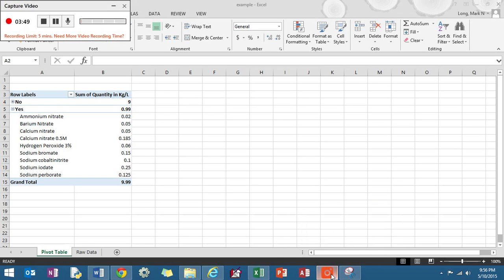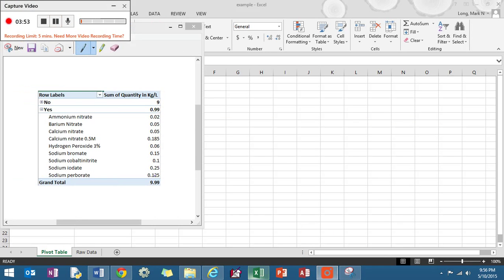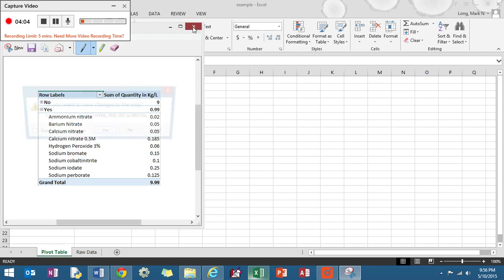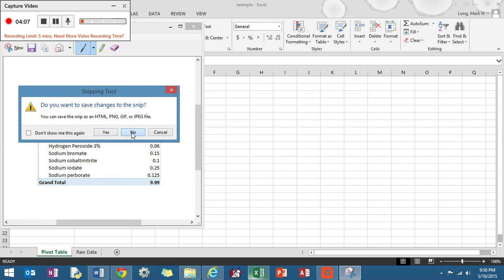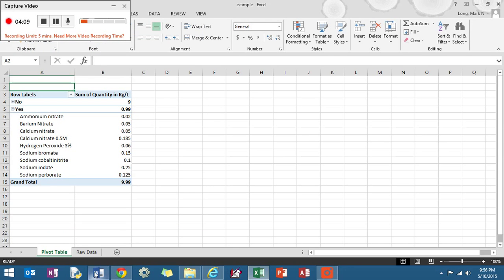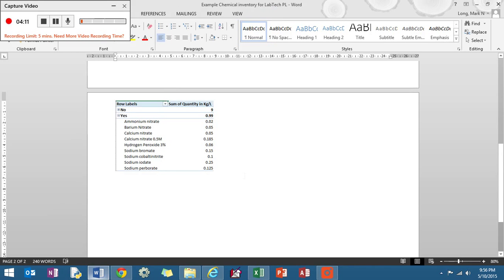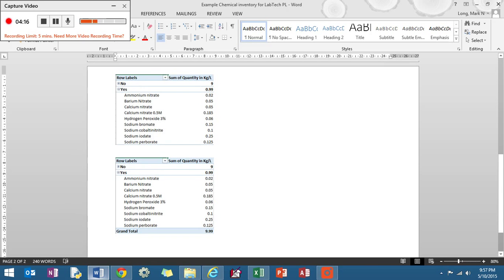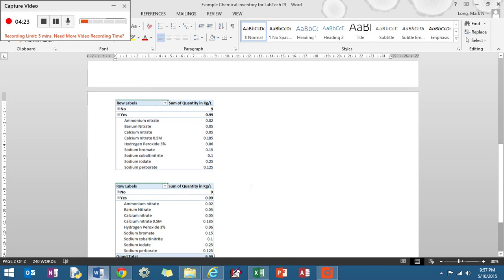I'll just pause this for the moment. Okay, so instead of saving it, a good thing to do is simply right click on here and you can go copy. Now you can close the snippet. Don't worry about saving it if you've copied it. I mean, you can to be safe, but I don't think you really need to if it's copied. We can then just paste that down into the document. You can tell that it's not the same one as I did before because I've added the grand total part at the bottom. So two different ways to do very similar things.